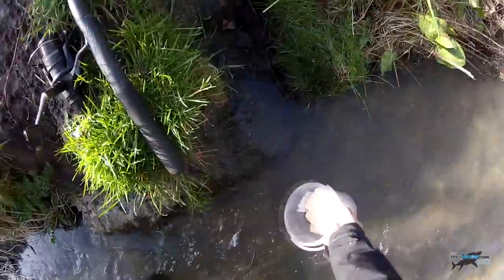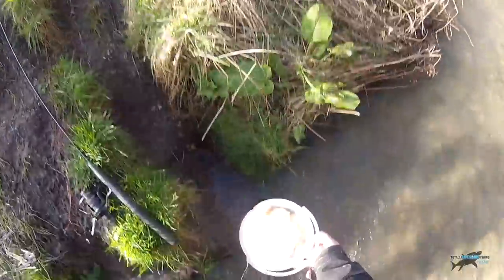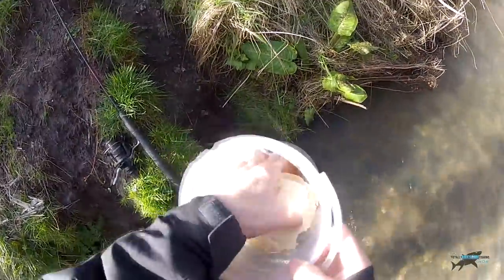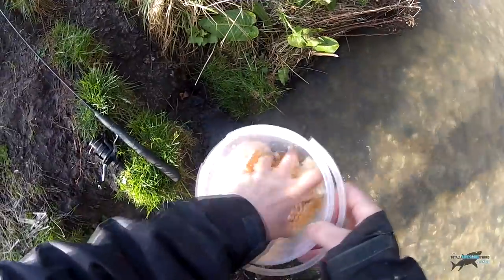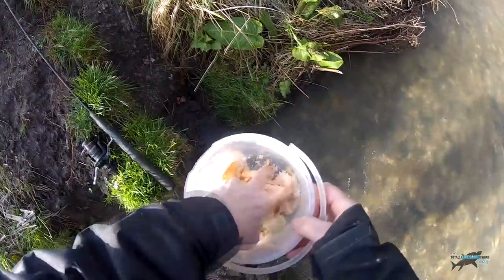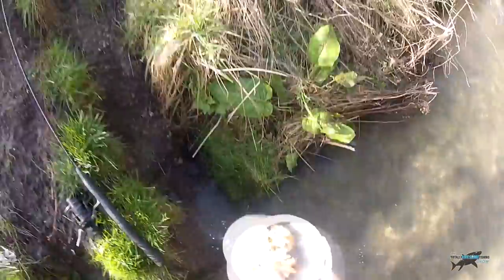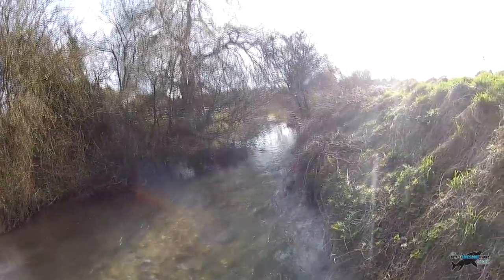I'm traveling very light and I'm just using for bait plain old bread. That's all I'm using. One of the best baits I think you can ever get to fish fresh water, your own lakes or rivers. I mush it up, but do remember when you're mixing your groundbait up that you can put the water in, but I'm afraid you can't take it out. If you put too much in, you're going to make it sloppy and it won't hold together properly.